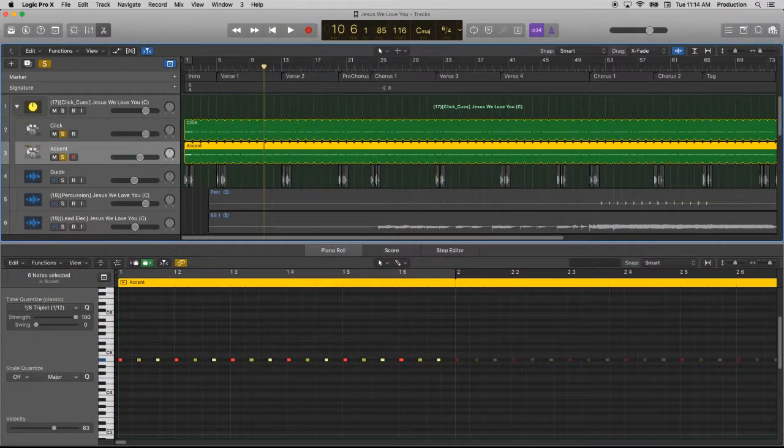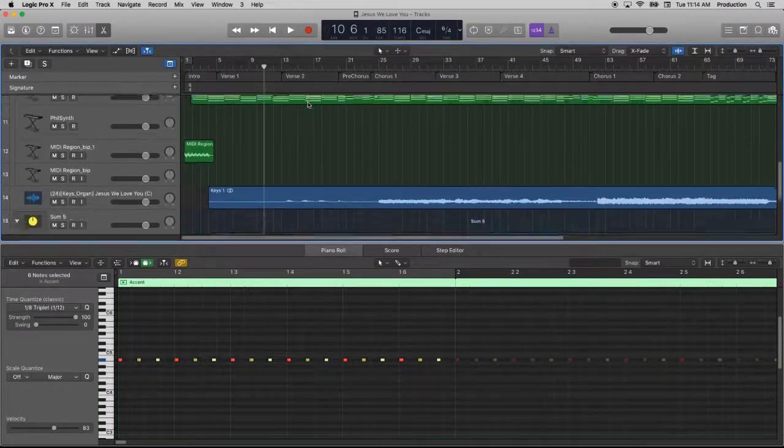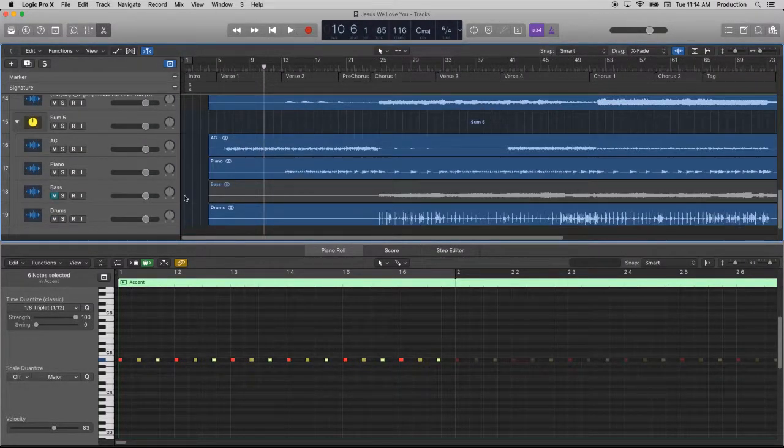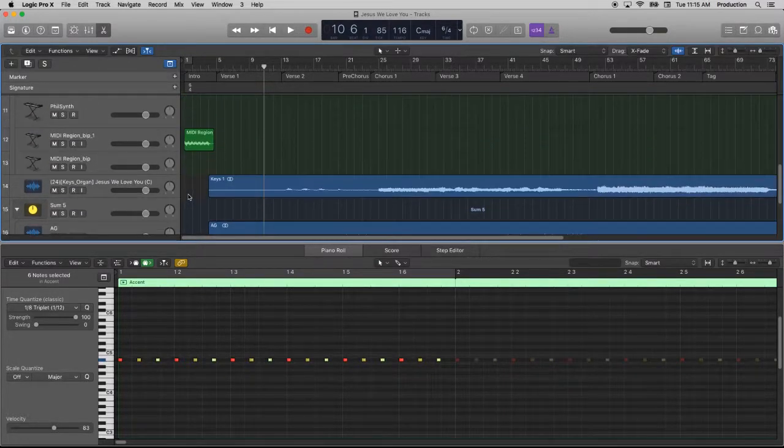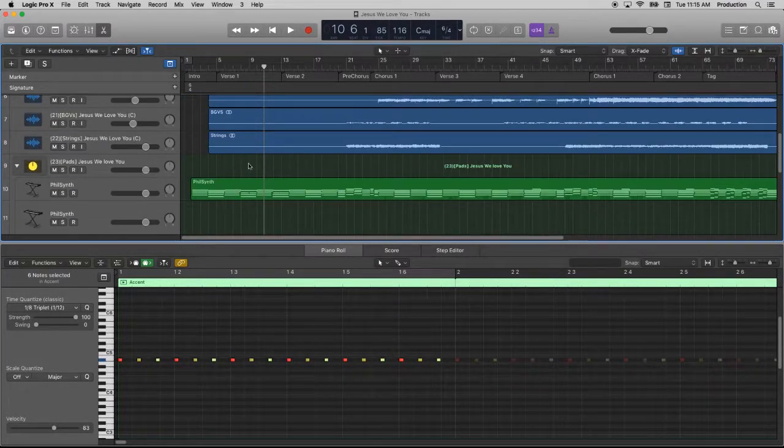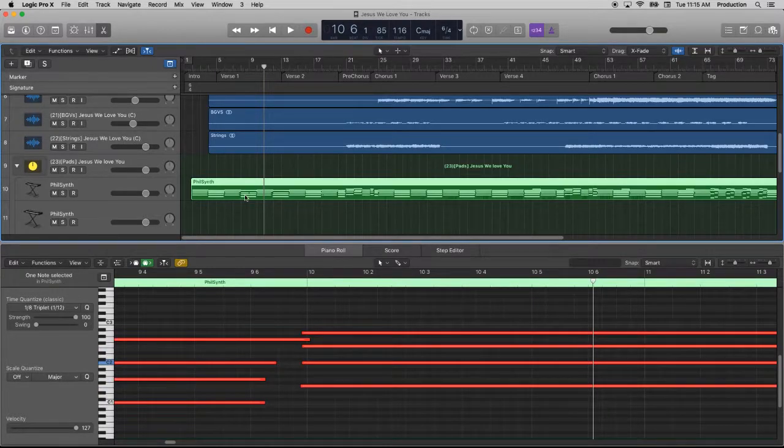And you can see here we have all of the correct markers and everything and whatnot. So this is the key of C. And I already pre-recorded some pads here for this song in the key of C.